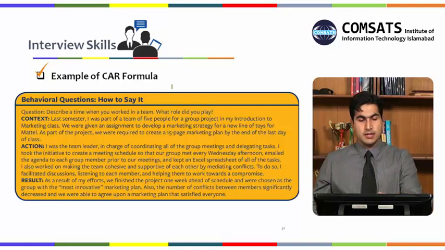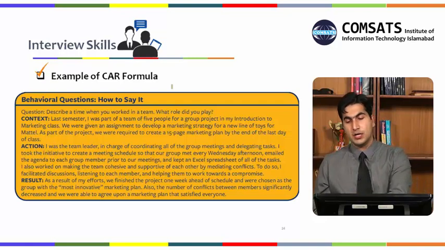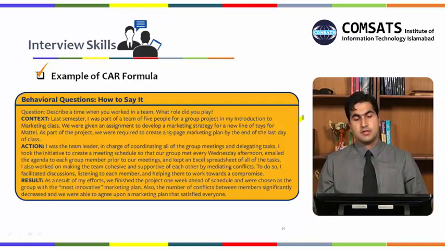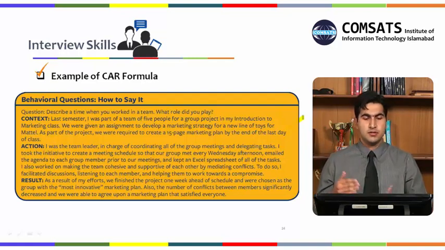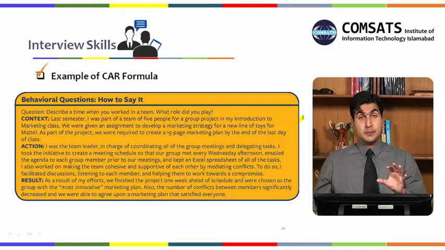This is the question: describe a time when you worked in a team and what role did you play. So over here you have the context: last semester I was part of a team of 5 people. And then what was the action? I was a team leader in charge of coordinating, so I took the initiative to create a meeting schedule, and then there are some other tasks as well which were performed. And then what was the result? As a result of my efforts, we finished the project 1 week ahead of the schedule, and we were chosen as the group with the most innovative marketing plan. So that's how you provide the structure, and you can look into it to provide the complete answer.